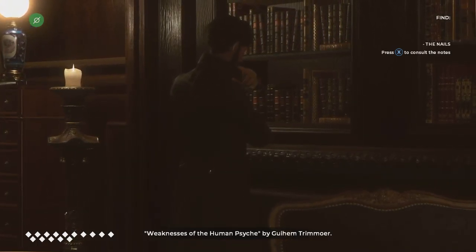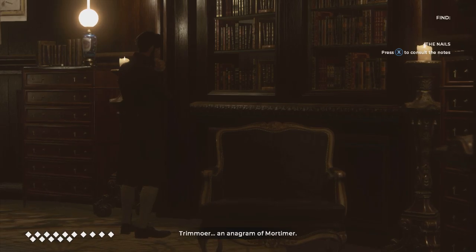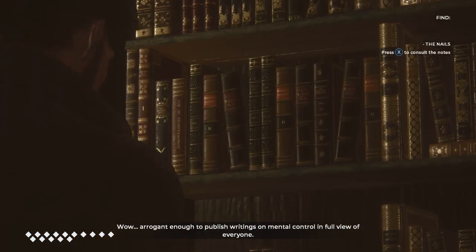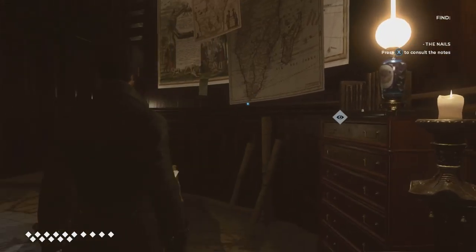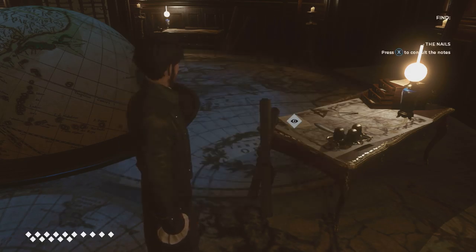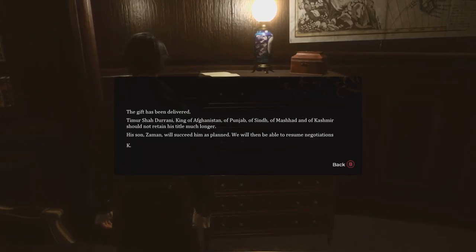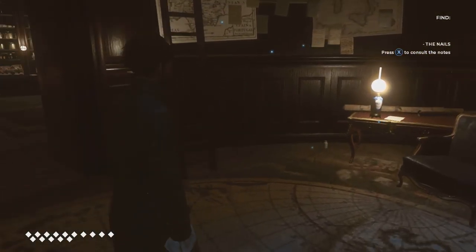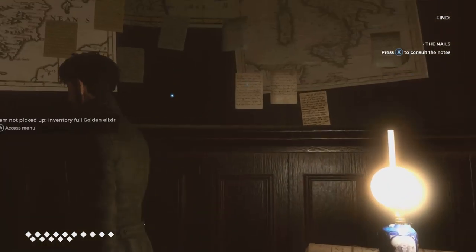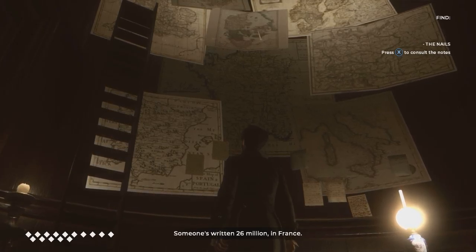Weaknesses of the Human Psyche by Gilhelm Trimor. Gilhelm Trimor. Trimor. An anagram of Mortimer. Wow. Arrogant enough to publish writings on mental control. Full view of everyone. I wonder who he's writing for. Map of Europe. Someone's written 26 million in France.